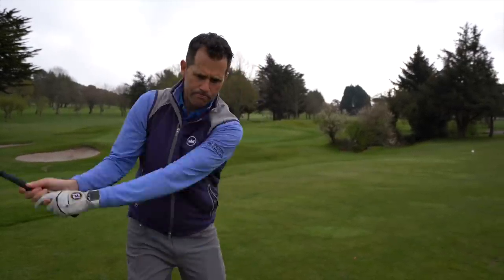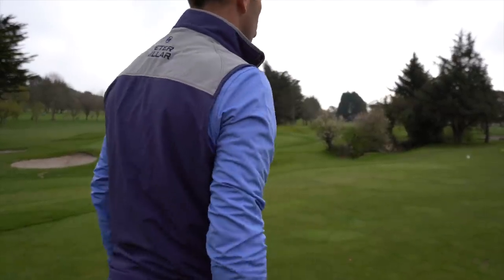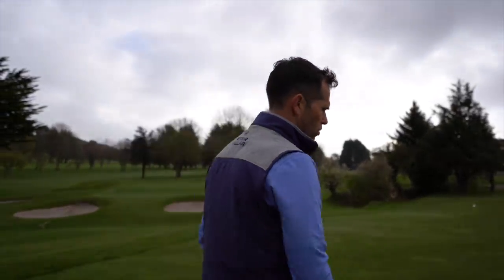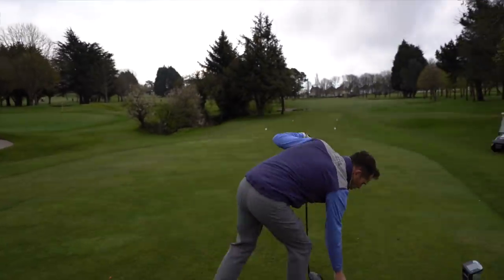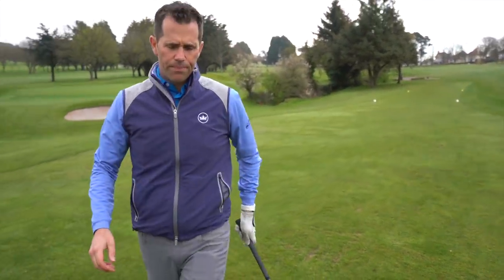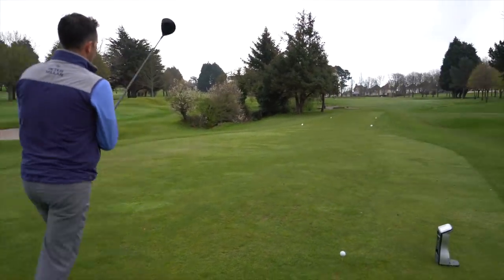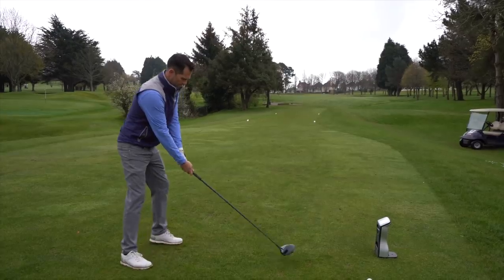Because obviously the high ball in theory goes longer, doesn't it? Yeah, it does. But that's launch monitor longer. On there it will tell you that it will go longer. Yeah, it'd be interesting to see the difference with a dewy, uphill, actual roll-out fairway. So high ball to start.